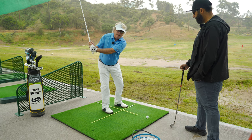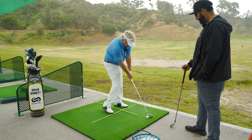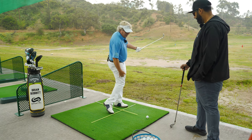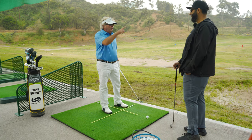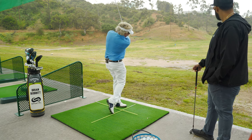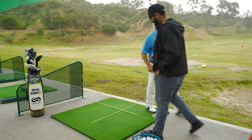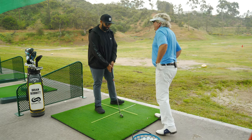We're going to do the L swing right to here, then come down, hit the sweet spot, rotate the body through, continue the circle, and point the club and the arms at the target with the legs touching. Brian demonstrates: back, get the L — and swing. Let's get you warmed up for this momentous moment, Rob. I'm nervous now.